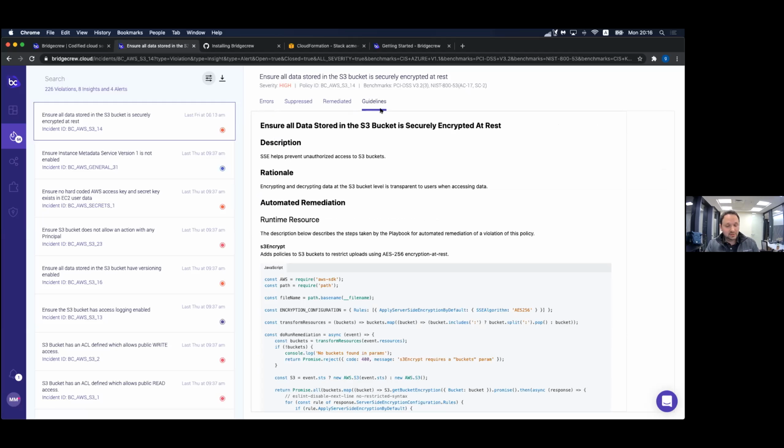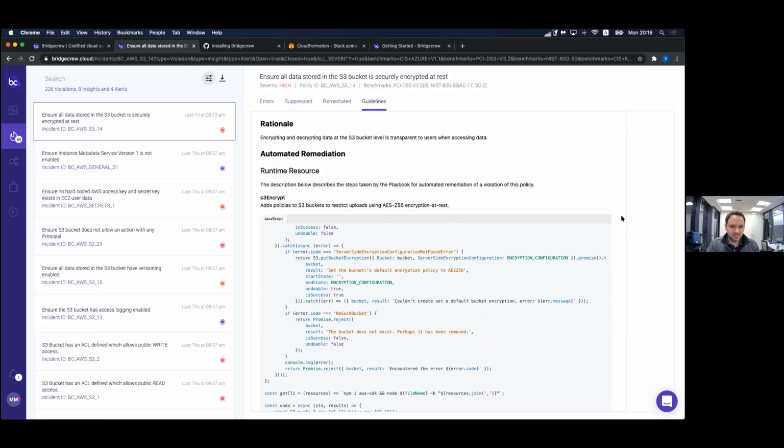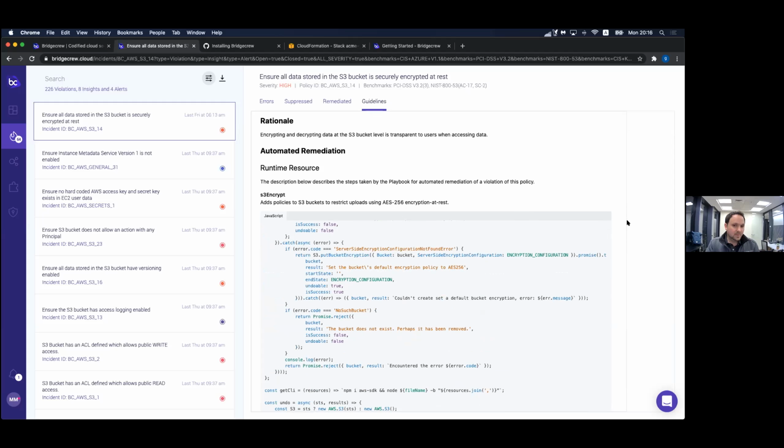So when I navigated to my guideline, you can see we have descriptions and rationale for each policy, scripted very similarly to the ones you'll find on a CIS benchmark or one of your favorite compliance regulations. But we also list out all of the remediation steps you can do in order to counteract and essentially fix these resources. These are step-by-step instructions, playbooked scripts, or infrastructure as code that identifies and shows you how you can fix these misconfigurations. So we have a playbook that can essentially invoke an S3 Lambda function and essentially apply encryption on a running bucket.